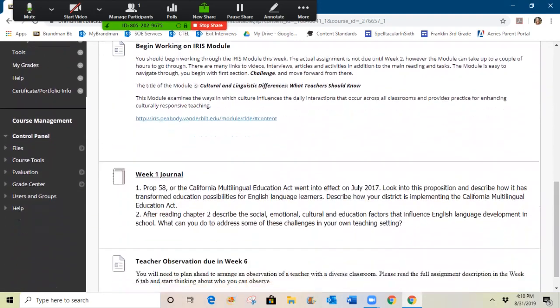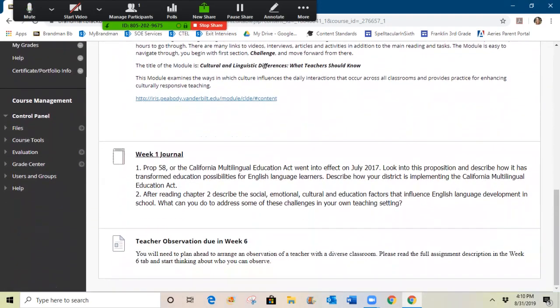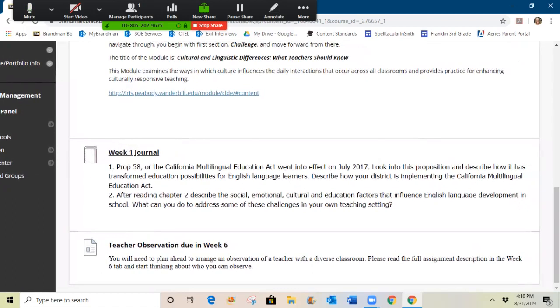You also have a journal every week. So your journal generally has 2 prompts, you'll see here, and it will ask you a question or 2 or ask you to think about something, reflect on something. Generally, a good response is a couple paragraphs per prompt. Okay, so 3 to 4, 3 to 5 paragraphs per journal.